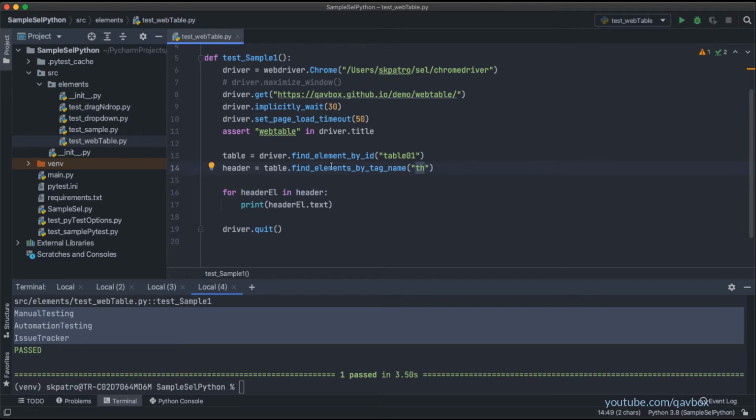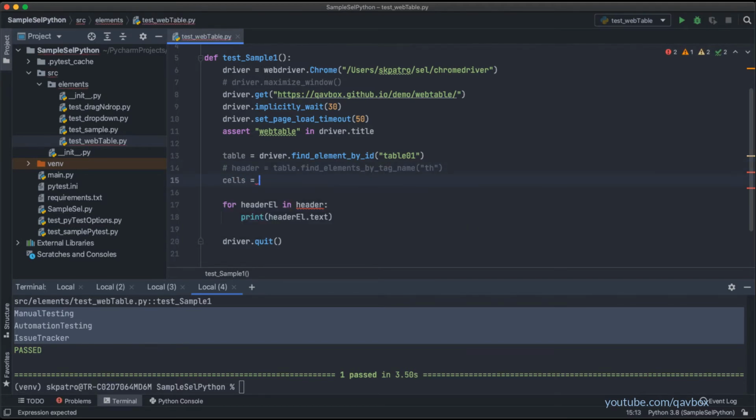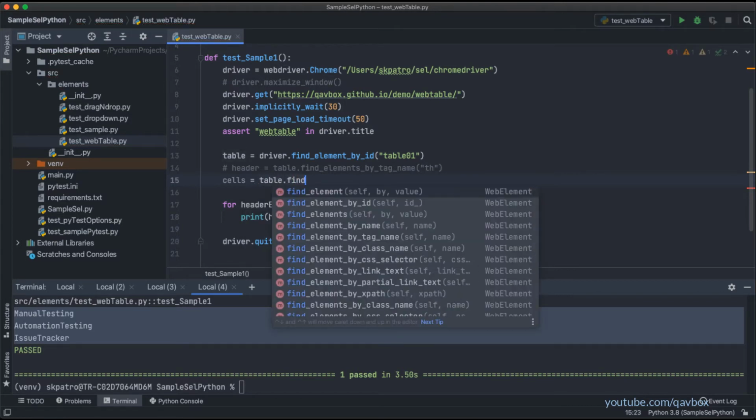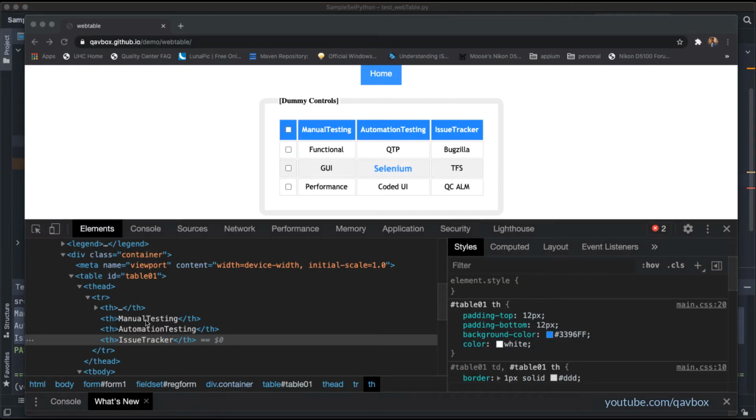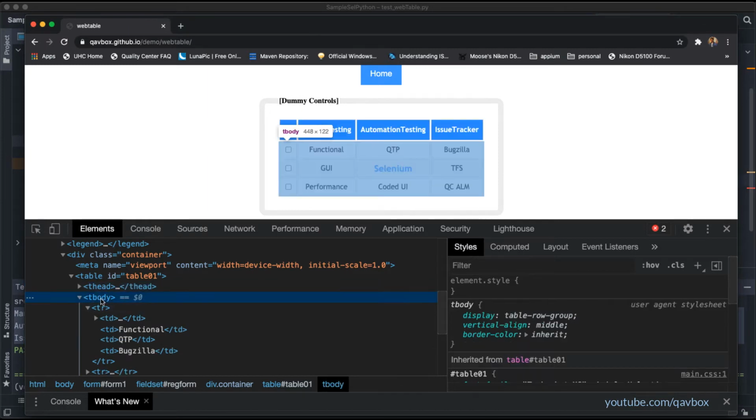Now the same way, I can do another one. So let me just keep this one as commented, and here I'll get all the other cells. So I will say cells equal to, and here I will say table dot, I will try to identify this one in a different way. Now if you see, there is a tbody after thead, right?